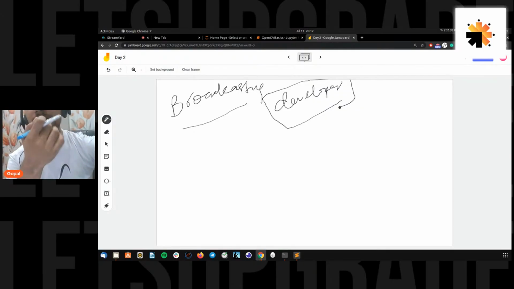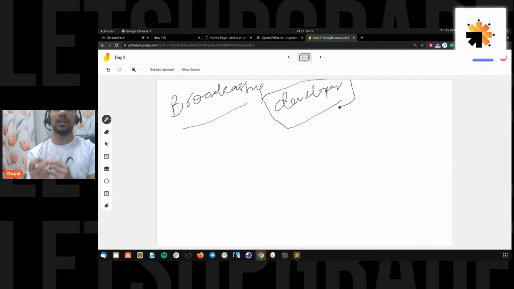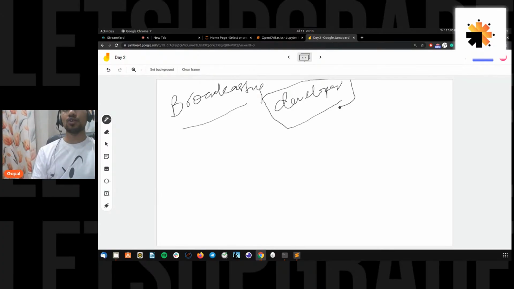Because when you are dealing with computers and software, I wouldn't call it large scale, but say you are developing software for yourself or maybe for a startup, you need to know about the underlying behavior of each library. I'm not talking about how it was implemented, like NumPy being implemented in C++. That is why it is much faster than the traditional array, maybe 50 or 60 times faster. But that is where NumPy also introduced a concept called broadcasting.